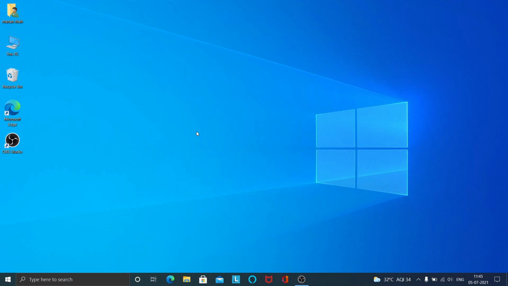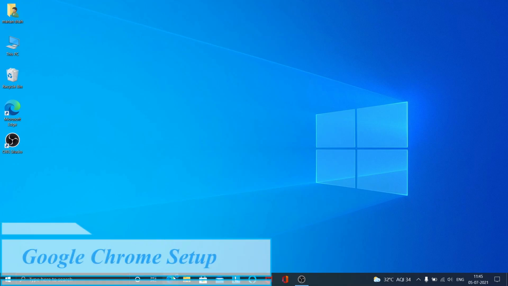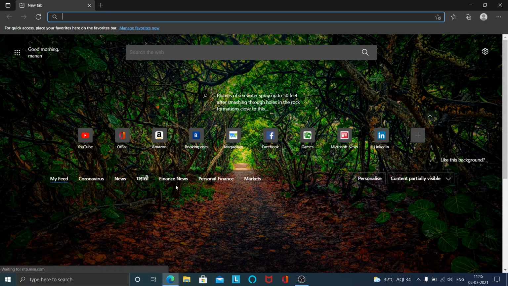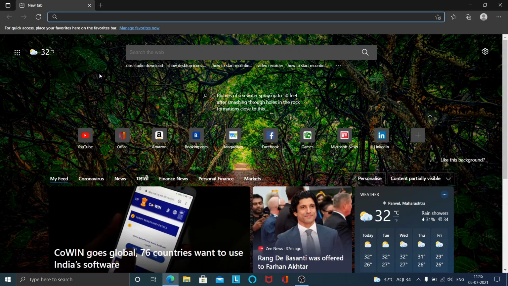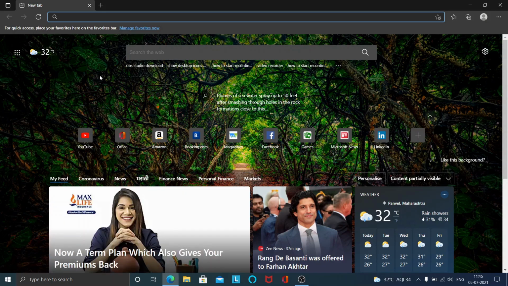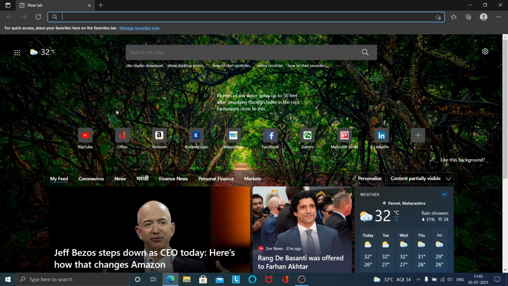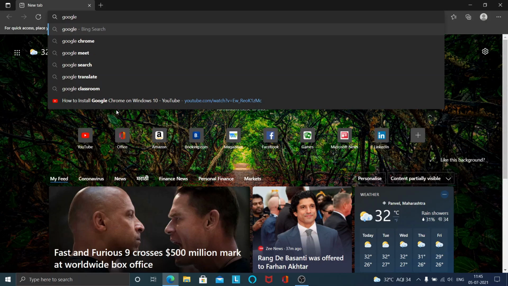After changing all this basic setup of a laptop, now we will see how we can download Google Chrome and make Google Chrome our default browser. So whenever we open any new software and it wants to use a search engine, it directly opens Google Chrome instead of Microsoft Edge. Right now we have only one browser, that is Microsoft Edge. We will open Microsoft Edge. Inside that we will write Google Chrome download.